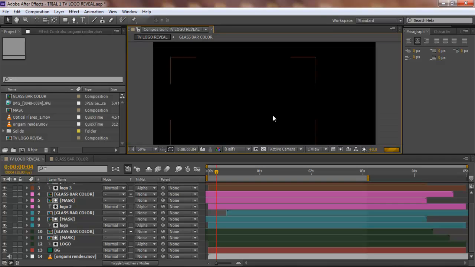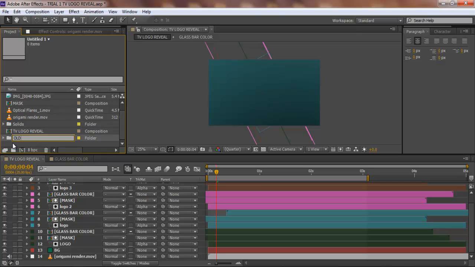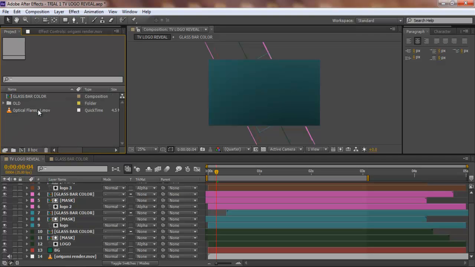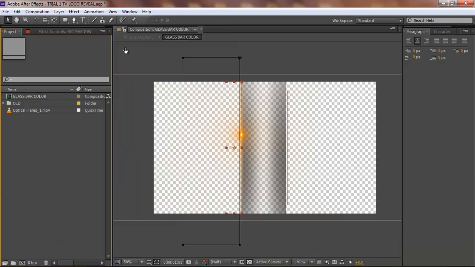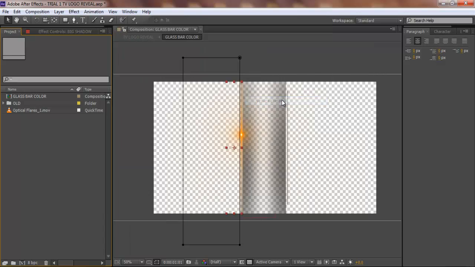So what we're going to be doing is create a folder called All, and put everything inside it so that I know where the old one is and where the new one is. This is just for me. I'm going to close all these, and I have a blockage here, so I'm going to go using Compo.